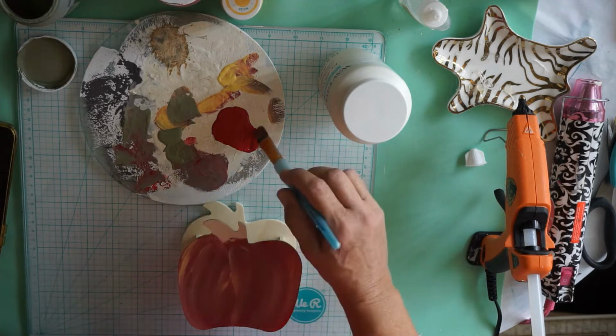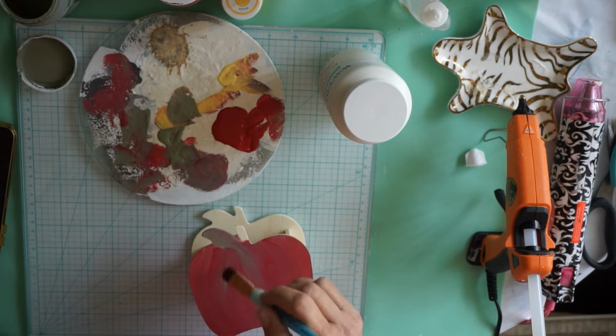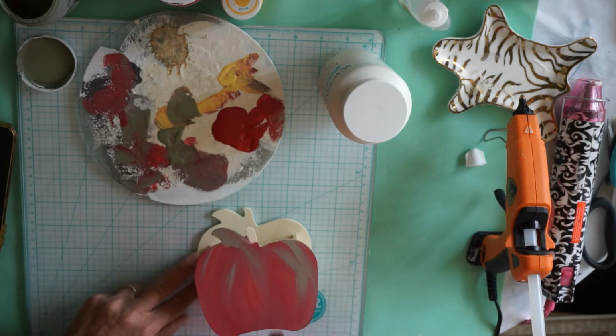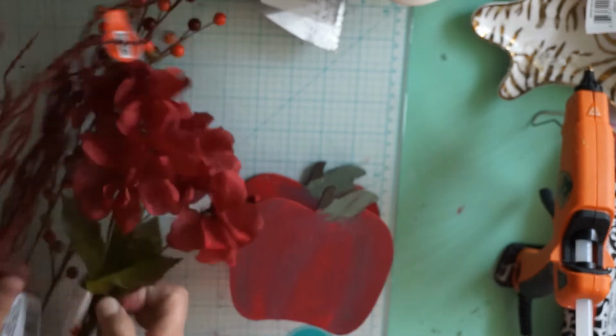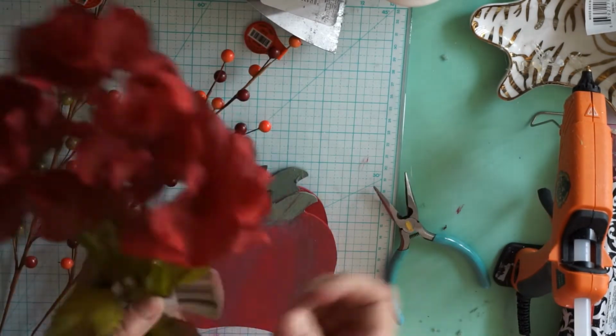By the way, at the very end, you're going to see all these items together on a tiered tray that I made. And I did film me making the tiered tray just in the event somebody has never made one. It's so easy. So anyway, all I did was paint inside all around because it'll show. So I got these florals.